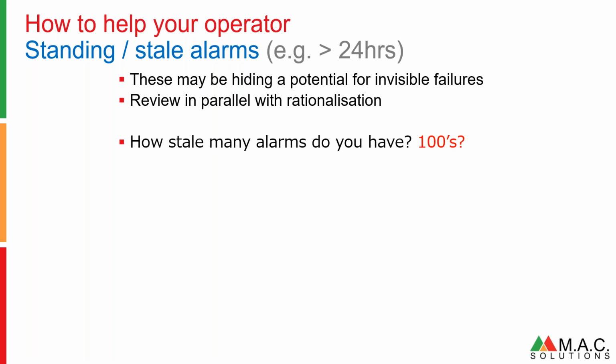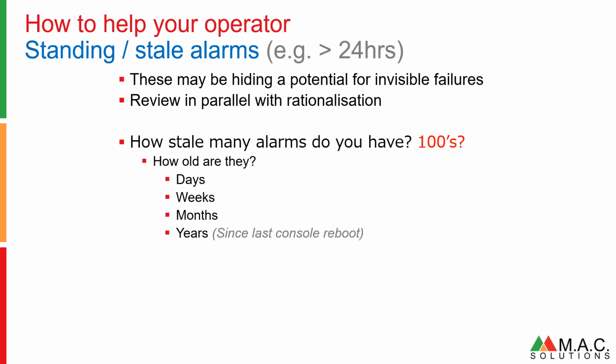And consider on your plant how many stale alarms do you have? Tens? Hundreds? How old are they? Are they days old, weeks old, months old? Are they years old? Sometimes you'll see an alarm. On a gas reception plant I worked on, they had alarms that were 15 months old. That was the last time the console was rebooted. They're actually a lot older than that.